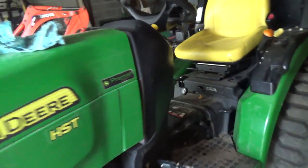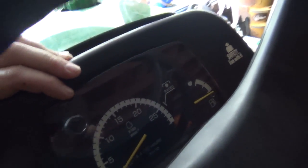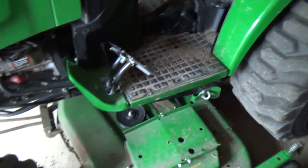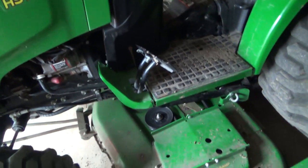I'll soon be due for a change on that too for the engine, because we're at 440.8, so got a little bit more to go on it, I guess. Once you get mowing though, she won't take long to burn it up.